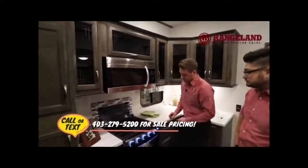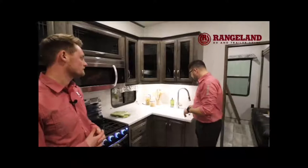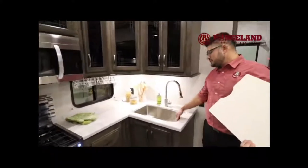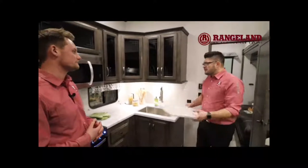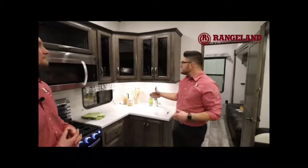The countertop has a seamless pressed membrane so you're not worried about that T-mold separating over the years. Sierra does a great job bringing the comforts of home to the campsite — not only is there tons of counter prep space, but they give you an undermounted stainless steel barn-style sink so you can put a full pot in there and wash it properly. They give you a drop-down faucet as well. And the fine details — not only are they using solid wood cabinetry, but they're putting glass inserts. At this price point, you'd normally be jumping over $20,000 to get this type of stuff.